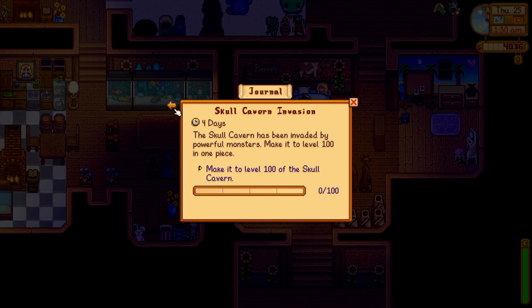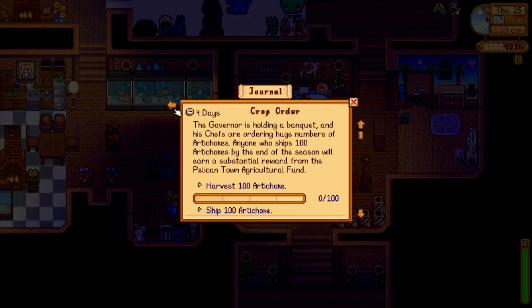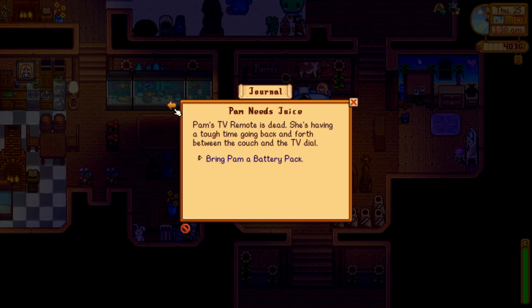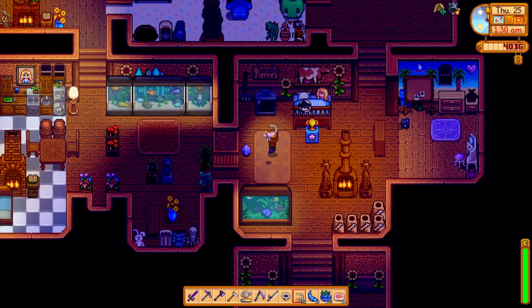Yeah, I don't know if that's gonna happen. It might not. It would really depend on the Sunday. We'll have to see how that turns out. And then the artichokes, and then the key crops, that'll all happen on the 28th. Pam needs a battery, and then the lobster is still a no-go. But that's fine. We'll manage all of that.